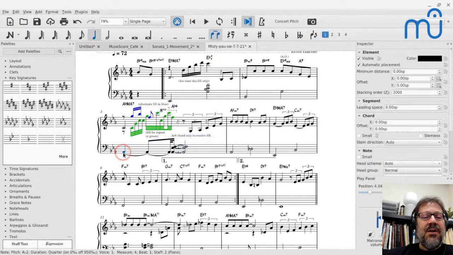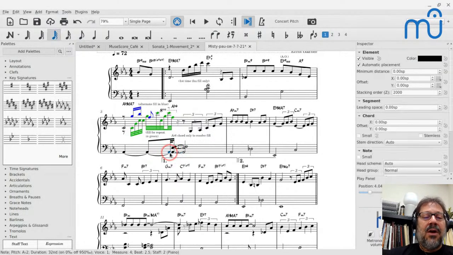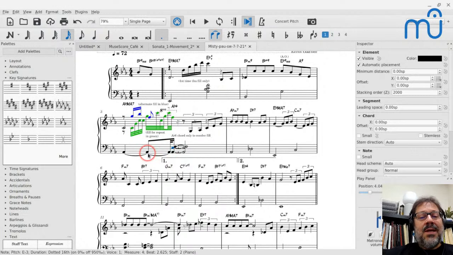But I guess the deal is here, you've got a beat here. And so this is ugly. It requires 2 ties, but it does clarify what's going on rhythmically. It will be easier to read. Here's beat 1, there's beat 2, here's beat 3, and there's that note coming in. Okay, so I was counting it wrong before because it was so hard to read. Now I can, oh no, this isn't beat 3. Sorry, this is the and of 2. And so it's the second 32nd of the and of 2. Or as I said, the sixth 32nd of beat 2. And yeah, that would be the more correct way of doing it. So that was how I got MuseScore to do it for me.